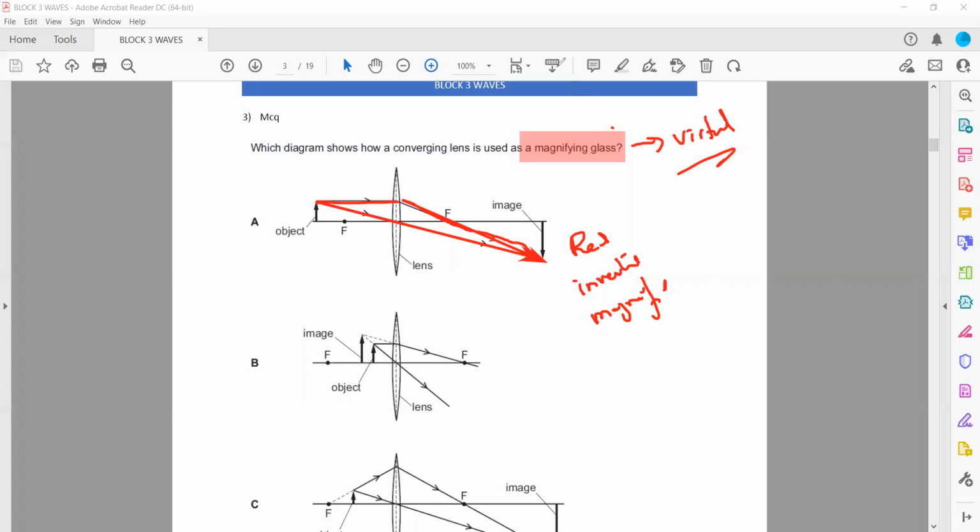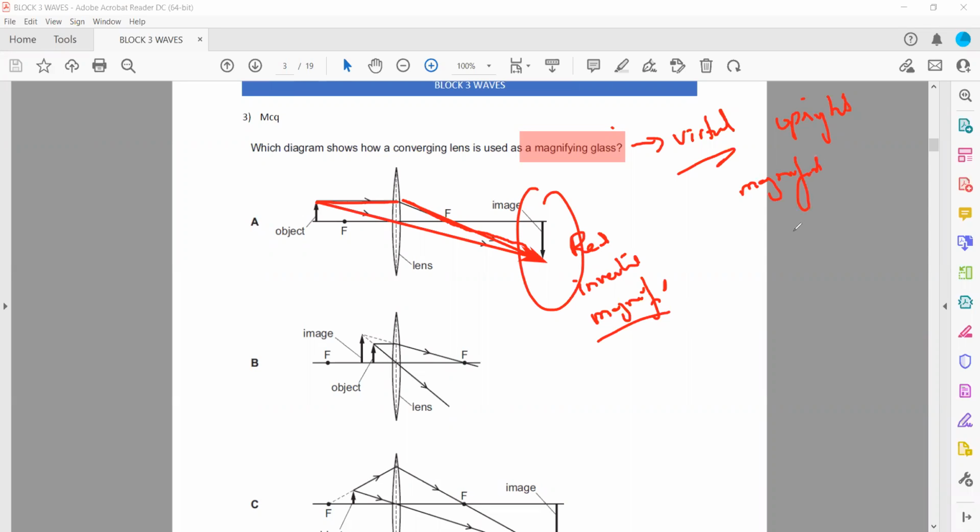Yeah, the same idea, because whenever a convex lens is used as a magnifying glass, the image is always on the same side and it is a virtual image. Virtual image means it's not real, it is imaginary, we cannot see or take it on the screen. But here, this is a real, inverted and magnified image. So this image can be seen on the screen, but as a magnifying glass, what are the characteristics? It should be virtual, it should be upright, and it should be magnified.